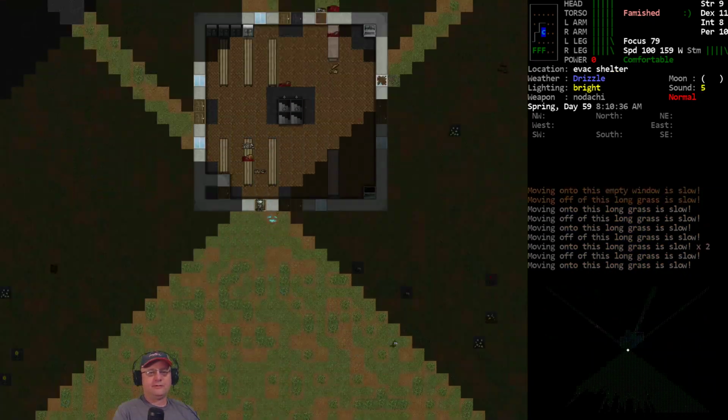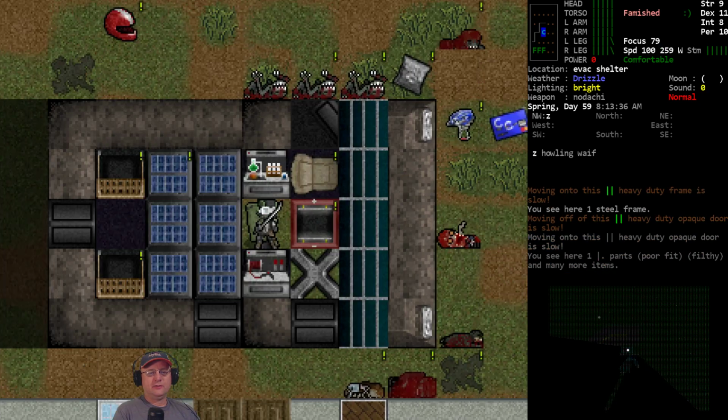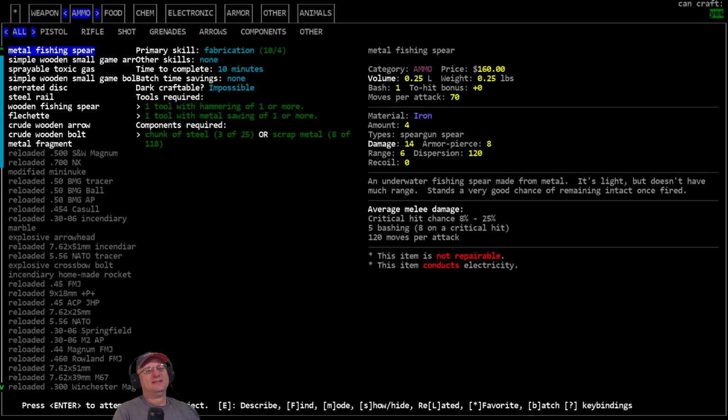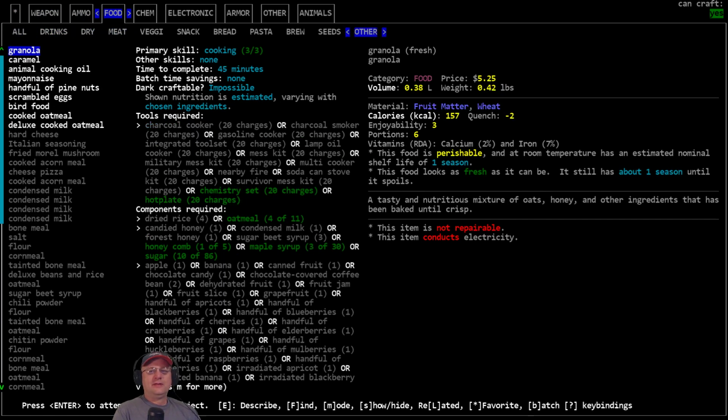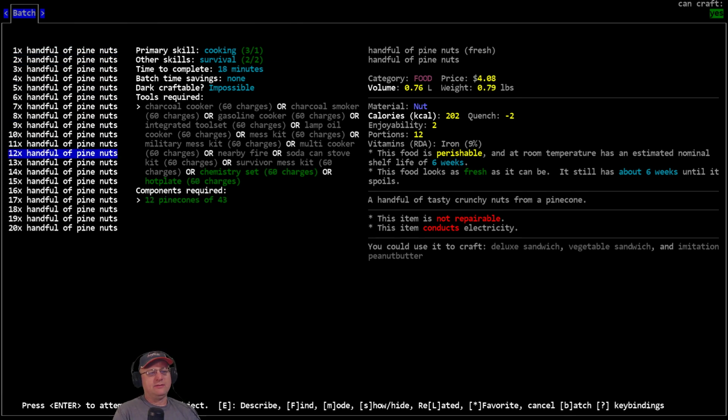Alright, so yeah, pine nuts. Level 2 survival skill, level 1 cooking skill. Go grab some pine cones, bring them back to your base, and I want to see if it puts them on the table there. I think it's under other. Pine nuts. So, 1 pine cone equals 1 pine nut, and it's got 2 enjoyability, 200 calories, which is very nice, and it lasts for 6 weeks. And it's actually pretty good for your hidden health stat, so it's not got a lot of vitamins, but it'll fill you up, it'll satisfy your hidden health stat in a pretty good way, and it's very small and easily portable, so loves me the pine nuts.